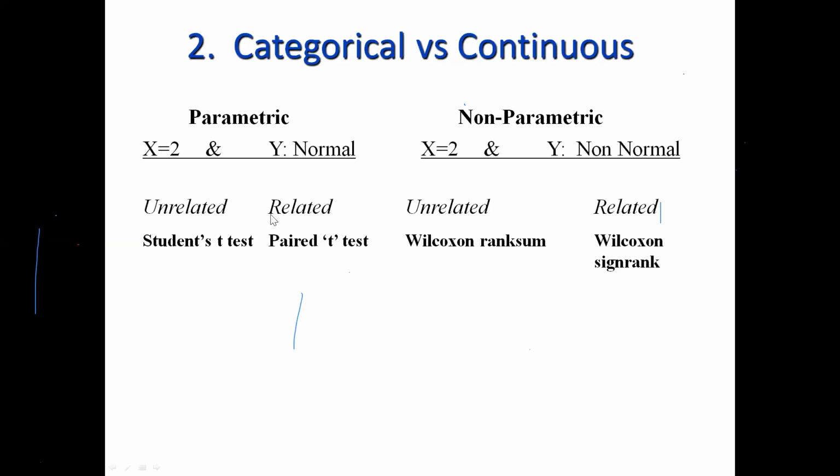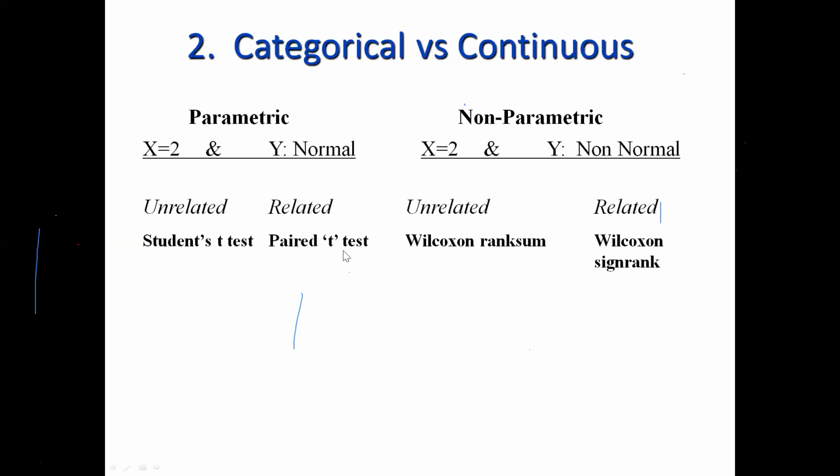And when the groups are related, suppose the same individual's reading you have taken two times. We measured the pain score at baseline, and suppose you included 30 individuals in your study, the same 30 individuals' pain score you are taking at 30 days after discharge. Then these are related, because the same individual you are reading at two different time points. Pre and post data. If this type of scenario comes, you will use the paired t-test.